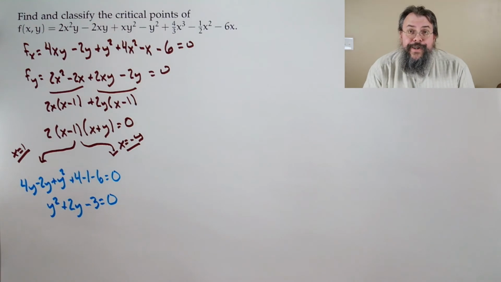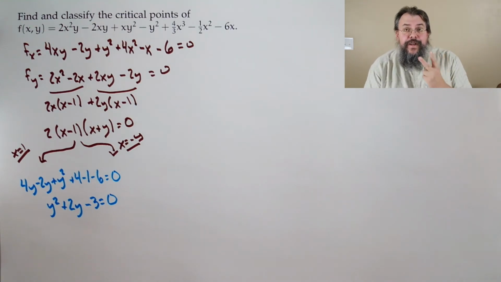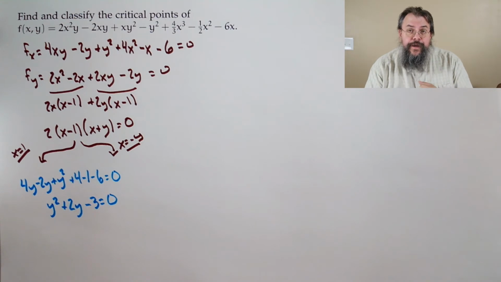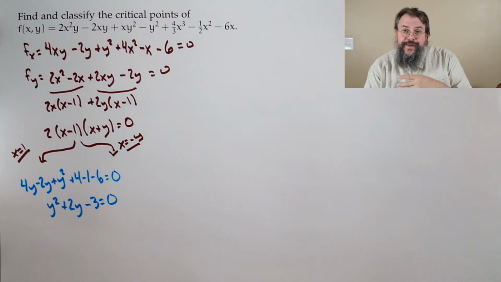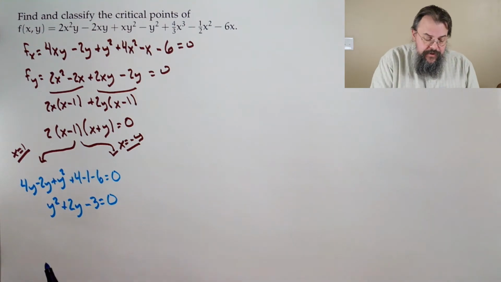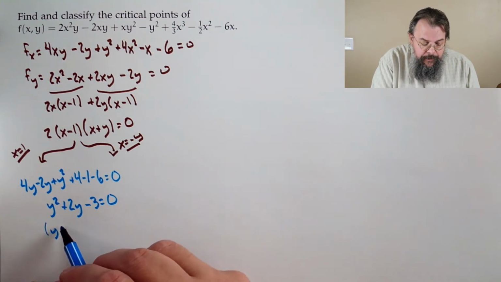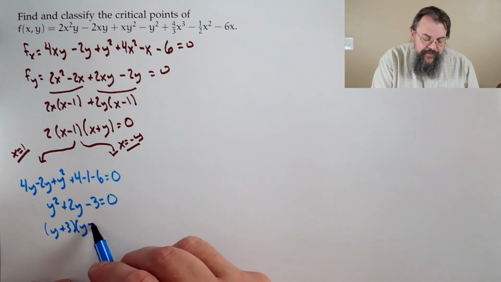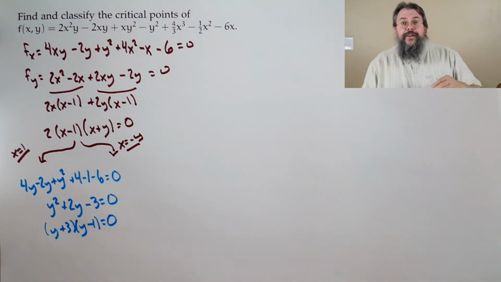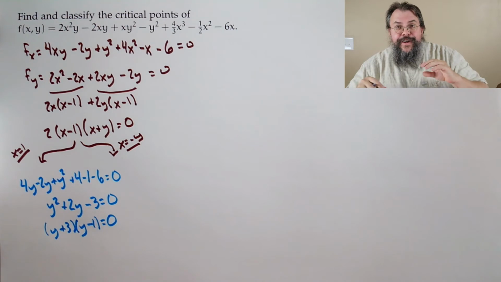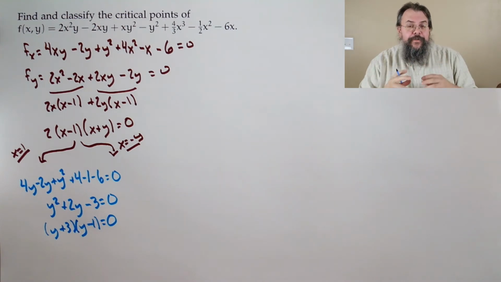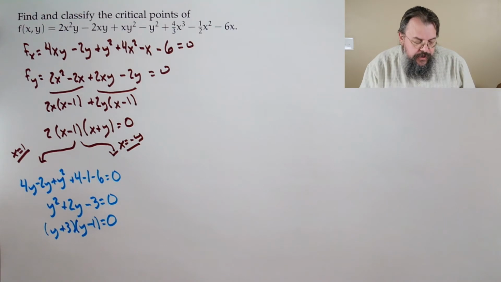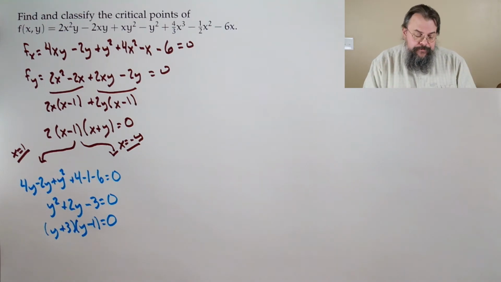So now the question: can we find two numbers that multiply together to give negative 3, but when we add them, we get positive 2? There's not a lot of ways to get 3, right? So it's 3 and 1: plus 3, minus 1. So this factors nicely, almost as if they had planned it, because they planned it. They always plan it. When we talk about find and classify, we never take suggestions from the audience. These are finely crafted to produce a wonderful, beautiful answer.